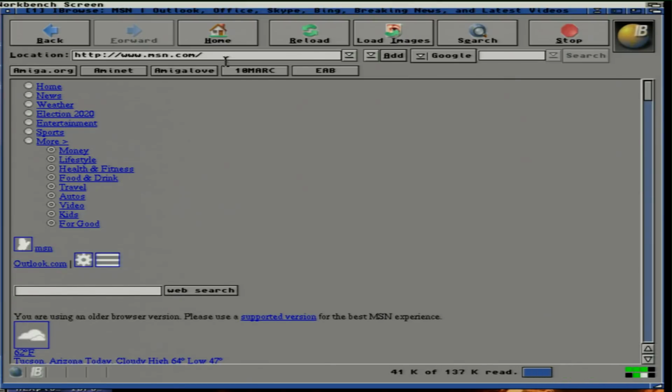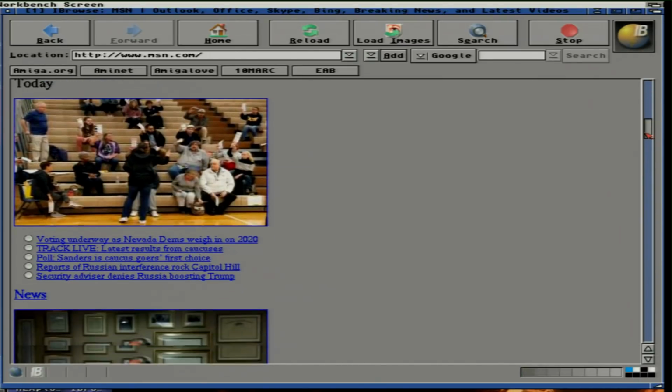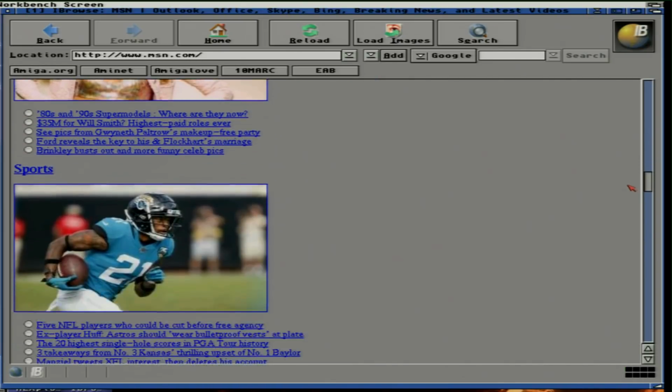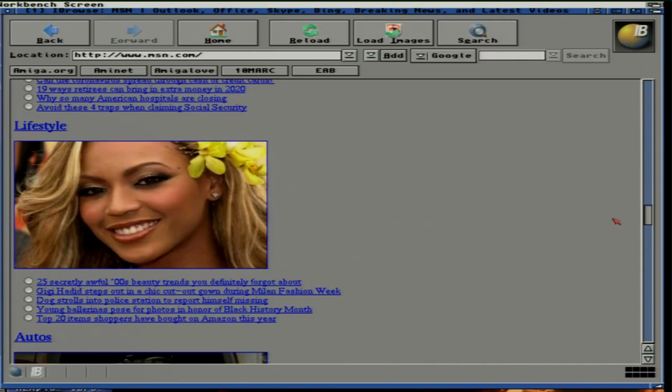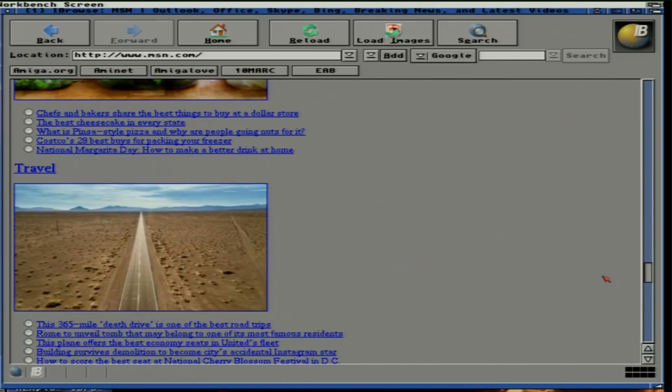Oh, not bad, really. Now, we can get out to the latest news and information. Oh, who's that? Oh, politics. Let's avoid politics. See, so it actually works fairly well and fairly fast. So you're not going to use this necessarily for your day-to-day web browsing, but where it shines is with the ability to connect to online resources for your Amiga and to be able to download files right to it. Combine it with one of the nice email clients and maybe an FTP program, and you have a nice little internet-connected Amiga here.